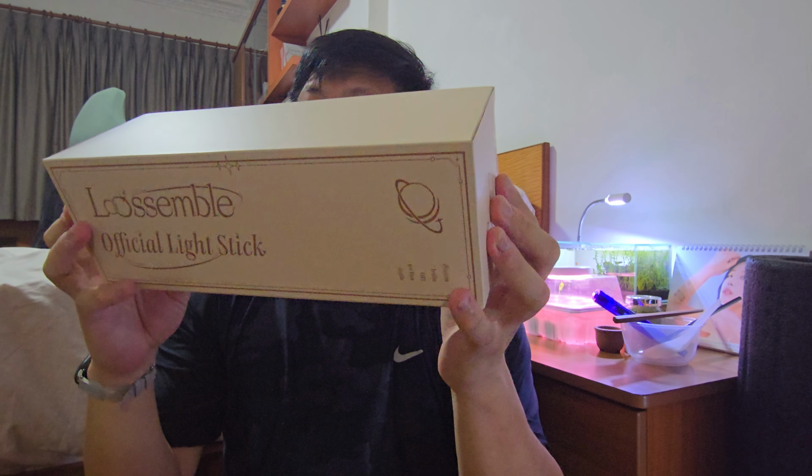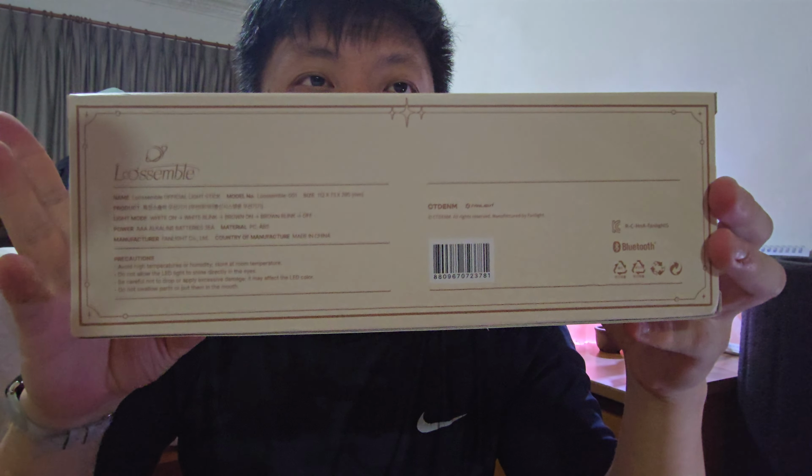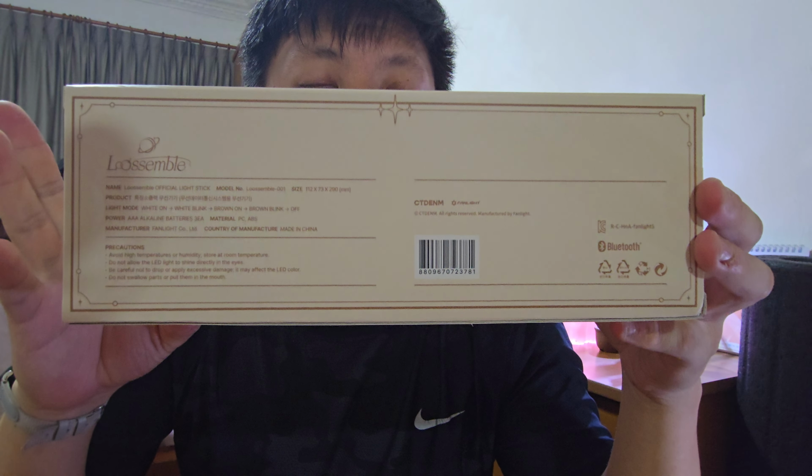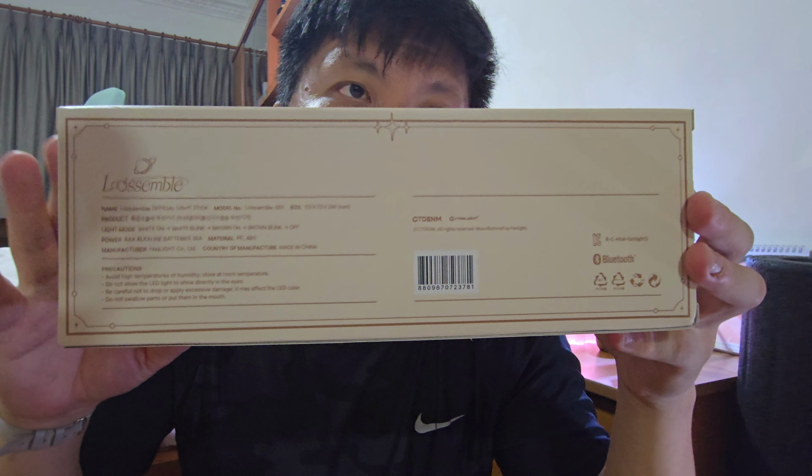Light mode: white on, white blink, brown on, brown blink, off. Okay, so that's no members' colors. Manufacturer, Fan Light Co. Limited. Okay. Right. It seems like there's a Bluetooth function, so I believe you can actually sync this with the Lightstick effect system. I'm not sure what's the name for it, but yeah, it is there. Okay.